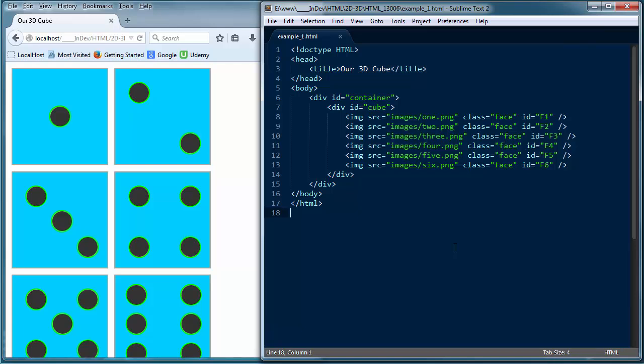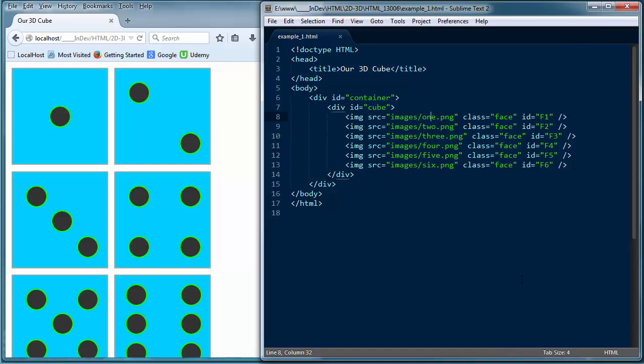And you'll see now we've actually brought these 6 images into our screen. But what we've done is I've got a standard HTML5 doc type. I've given it a title of our 3D cube. Inside my head section, I went ahead and set up in the body element, I've got a div with an ID of container that actually is going to enclose all of our elements that are actually inside the body tag. Then I have another div with an ID of cube, and inside that div I actually have 6 image files, and each one of those goes to our images folder and loads my 1, 2, 3, 4, and 5.png files.